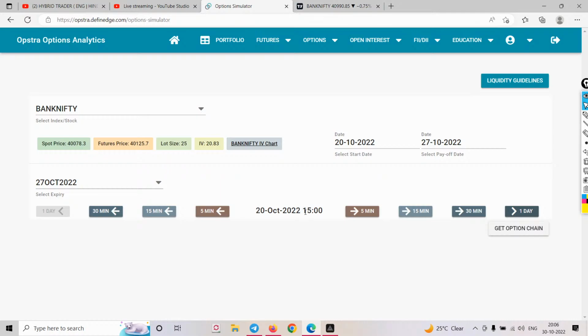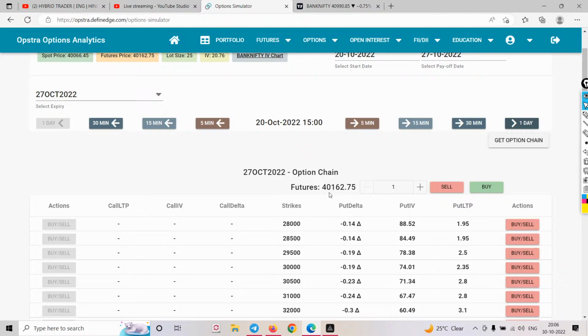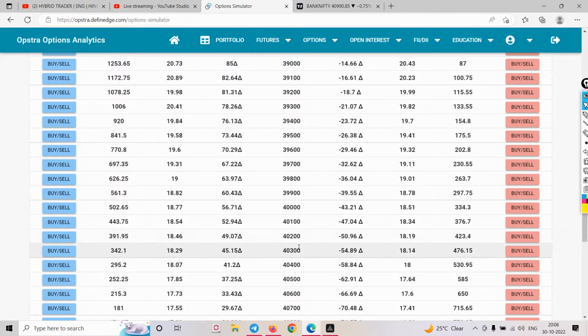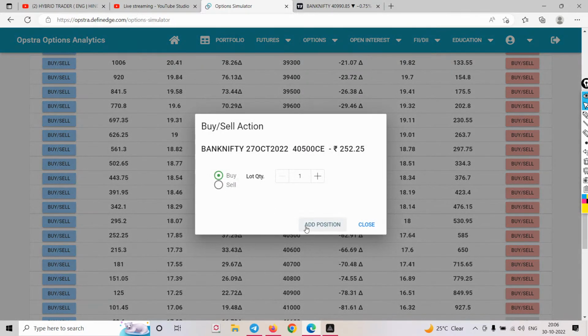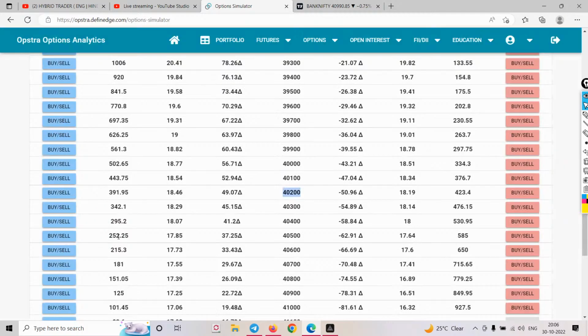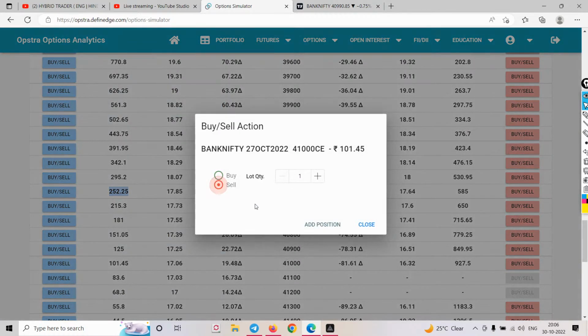I'll quickly show you the debit spread, just as an example. We know a debit spread is going to give you profit, but let me show you one example. The market stands at 40,200. For the debit spread, I'll look for around 230, 250, so let's say this one, 252. I'll buy this 252, and then I'll go for 500 strikes away. So I bought 1, 2, 3, 4, 5. That's it. This is my typical call debit spread.